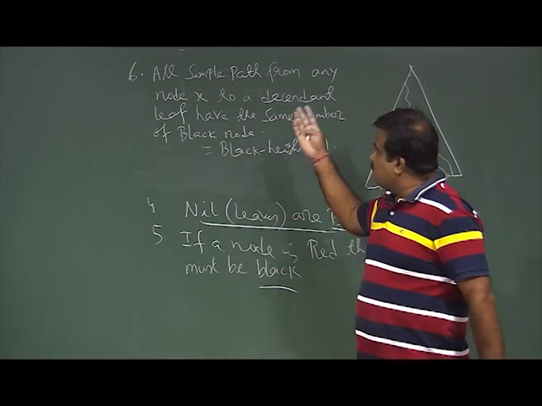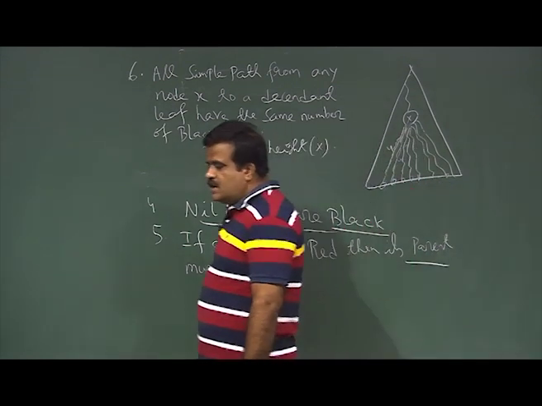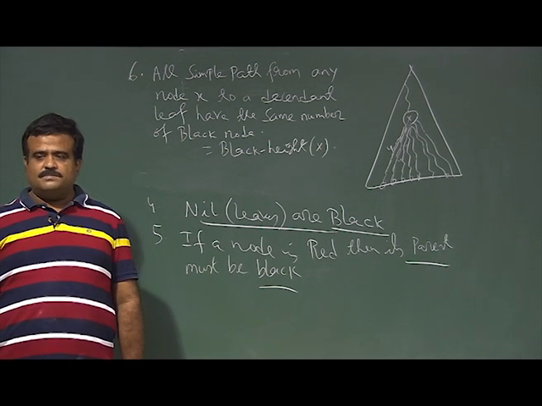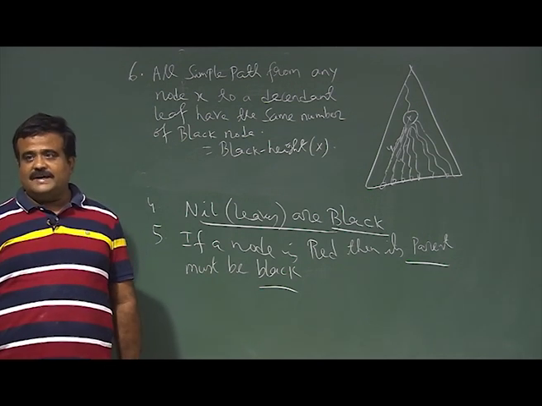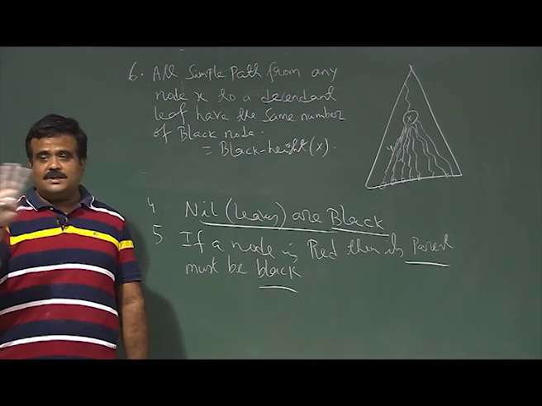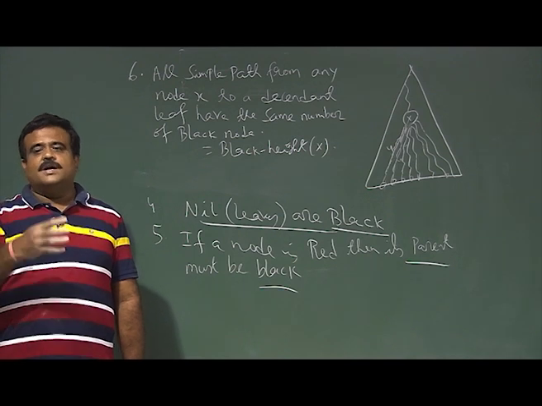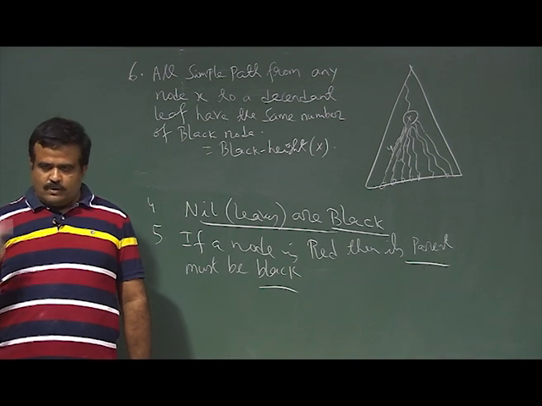So, if these 6 properties are satisfied, then we call the tree a red black tree, and we will see that because of these properties this tree will be a balanced tree, guaranteed. There is no random permutation, nothing. This is guaranteed. If our tree satisfies these properties, then the height will be log n, which we will prove.